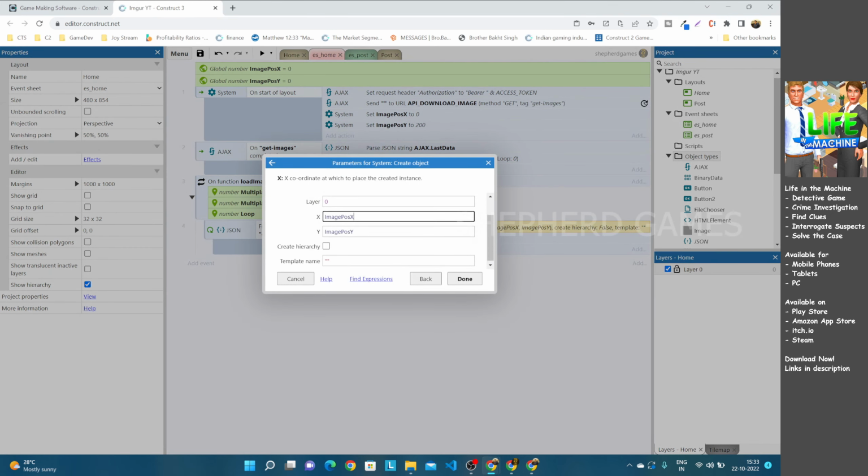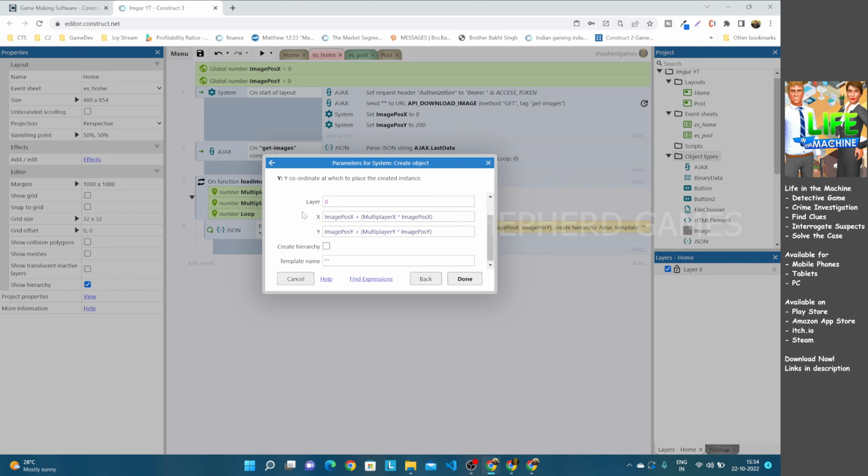Okay, so here what we will do is we'll add the multiplier of x into the image position. Similarly, let's do the same for y. I'll explain what it does in a moment.